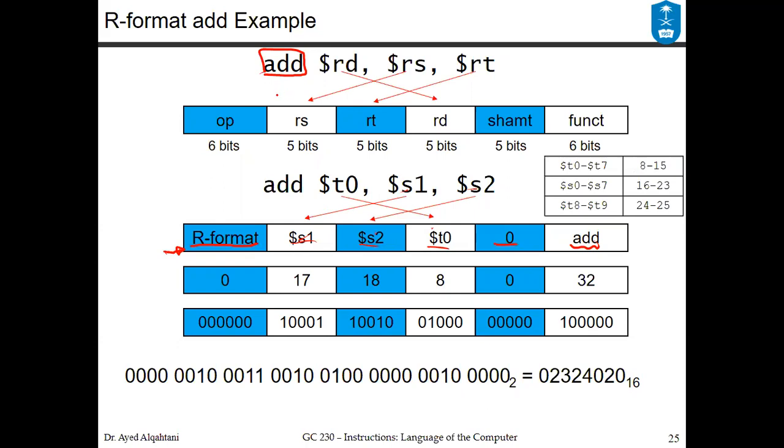Now we need to find the machine code of this instruction. This means that we want only zeros and ones at the end. So what happens is, first, the R format, which is the opcode. We found what is the R format for the add. Also, we should find what is the functionality add as well. To get this, you reference this table.